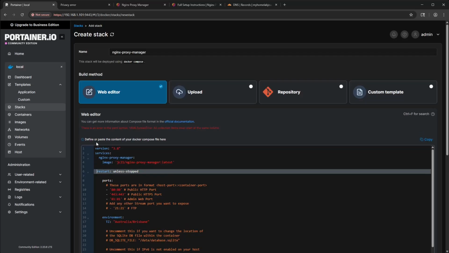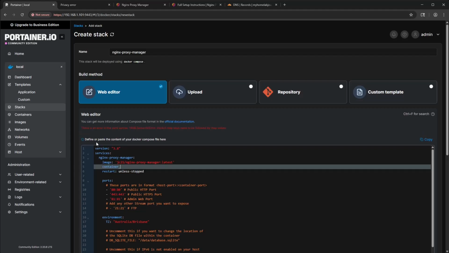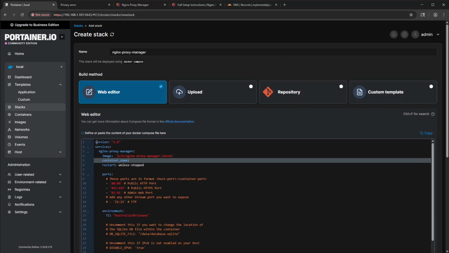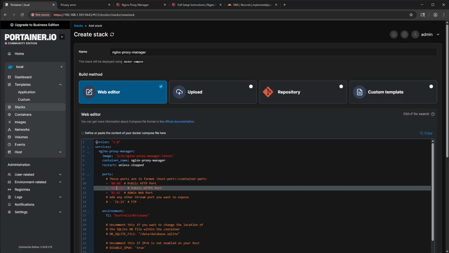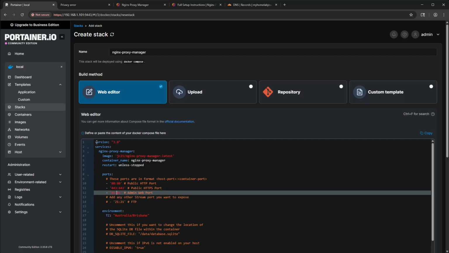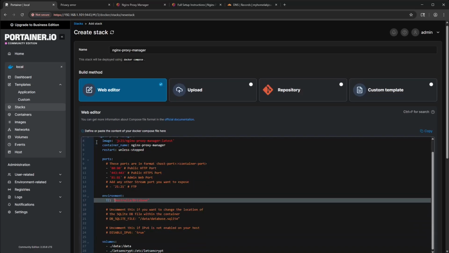I don't know if it's the correct syntax. I guess we will find out if it errors out. Container name, and call it again Nginx Proxy Manager. All right. So the ports, we have 80, 443, and 81 for the web admin portal.